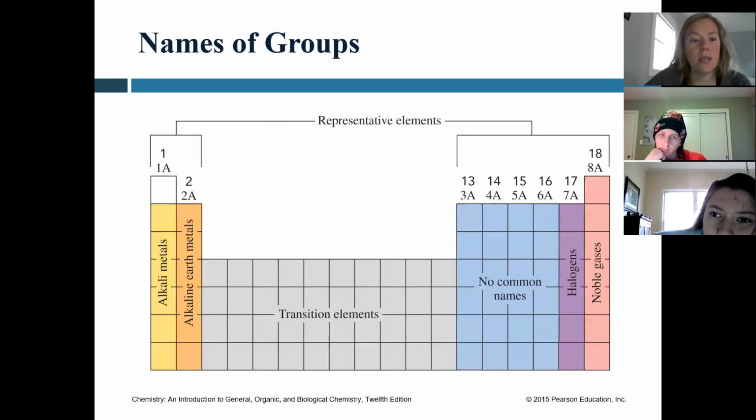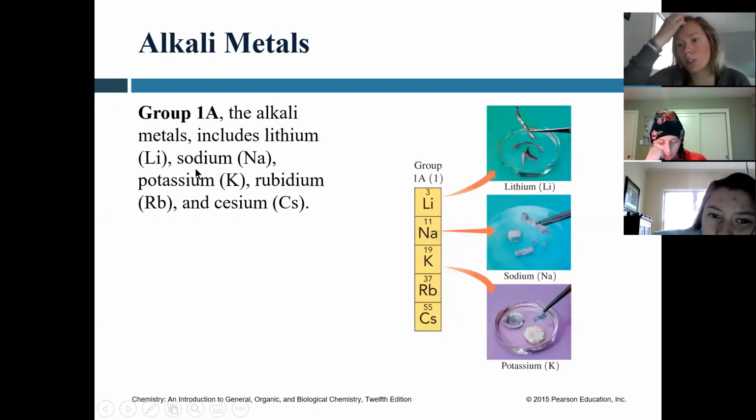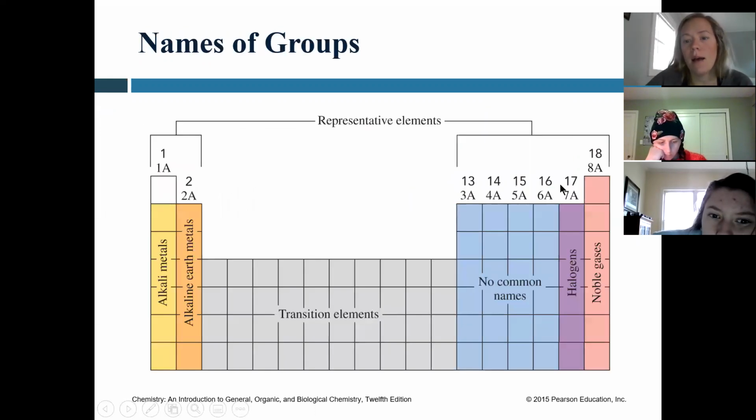Let's fill in the rest of these. Above this group here, I want you to put a 2+. So these guys like to form a 1+ charge. This column likes to form a 2+ charge. We said this is a 1-. This group here, group 6, where we have oxygen and sulfur, that's a 2-. So they like to take on 2 electrons. And then we'll stretch it into nitrogen and phosphorus, put a 3- there. Those guys like to take on 3 electrons.